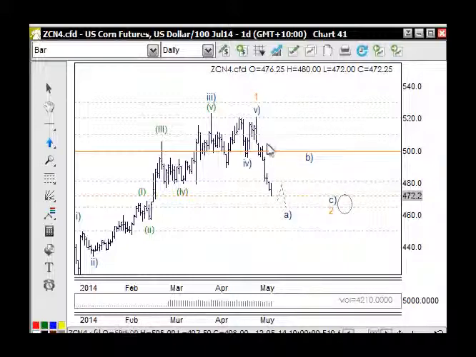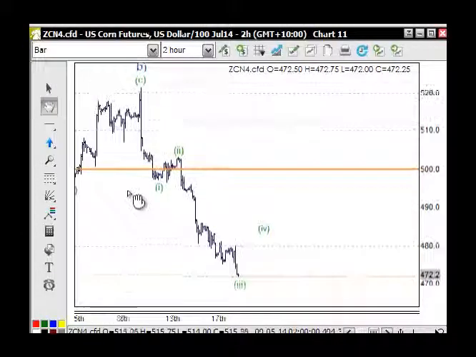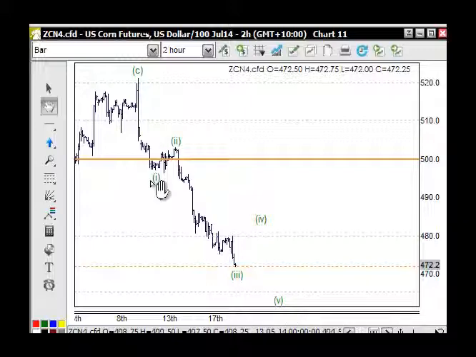But just this is all of wave A here. And of course this is deeply oversold at this point, so we'll be looking for that snapback for wave B there. But just sort of filling in this here, we were looking at the move down here in terms of wave 1, 2, 3, 4 and 5 here. So there's nothing cooking here, and you don't want to get caught in the fourth wave trading it long.